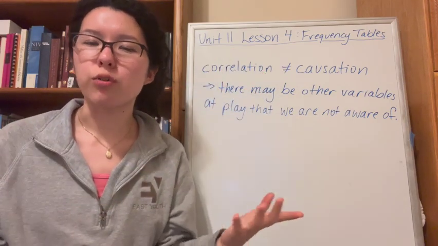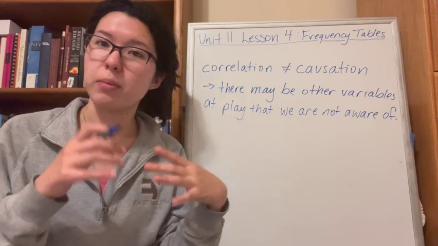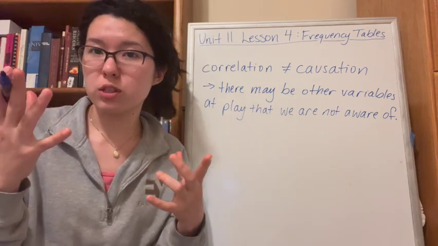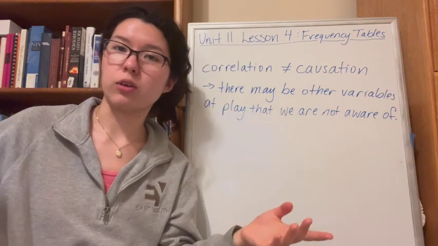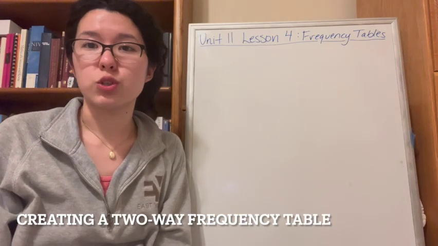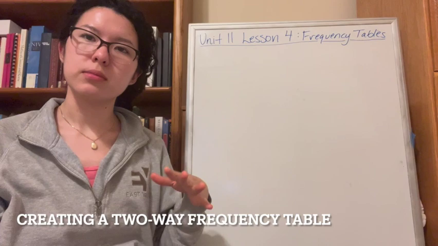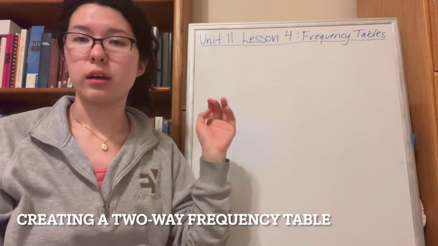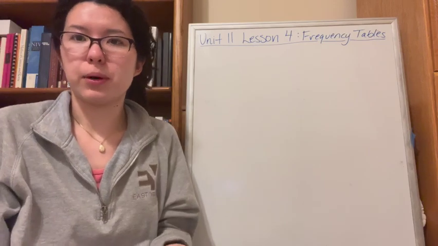So you can see the overall question here is basically trying to figure out whether women or men prefer sports cars more or SUVs more. There's two variables going on here, man or woman, and also sports car or SUV. The first thing you're going to do when you're building a two-way frequency table is you are going to create columns and rows. Each of these will represent one of the variables that you've asked about.